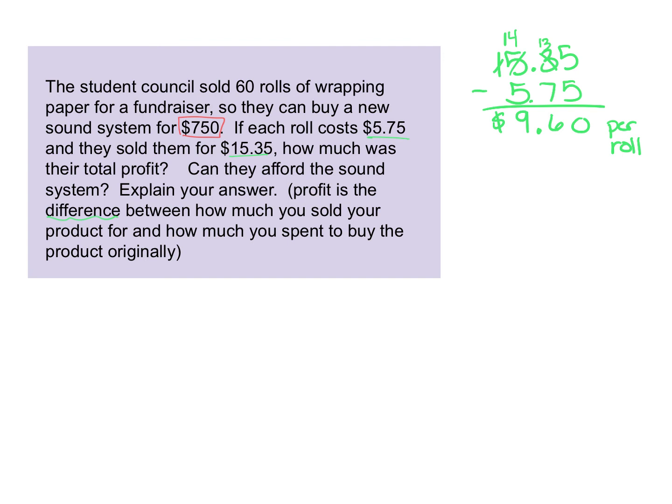But they said that I needed it for how many rolls? 60 rolls. So then I take this $9.60 and I have to figure out how much for 60 rolls, so I'd multiply it by 60, or however many rolls that I sold. So I'm going to put a placeholder here and start with my 6. So 6 times 0 is 0. 6 times 6 is 36. Regroup the 3. 6 times 9 is 54. Plus 3 more is 57.